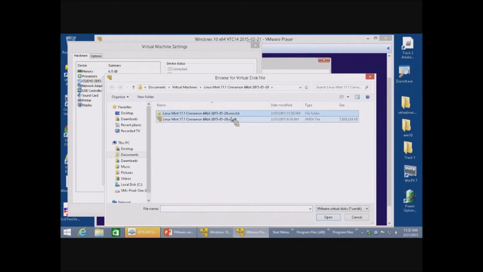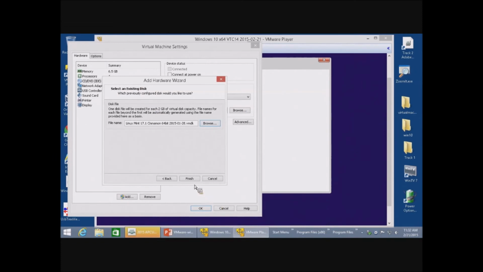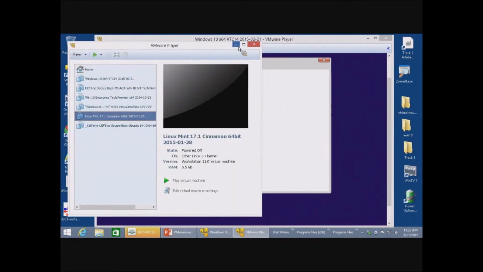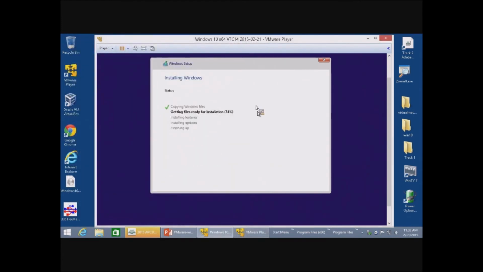And you'll pick on it right there. And you click on Open, which then you'll click on Finished. And now you'll have a virtual, it even doesn't show it to you yet, you'll have a virtual SATA controller for your virtual hard drive. Otherwise, a lot of distros of Linux and earlier versions of Windows and DOS will not install.